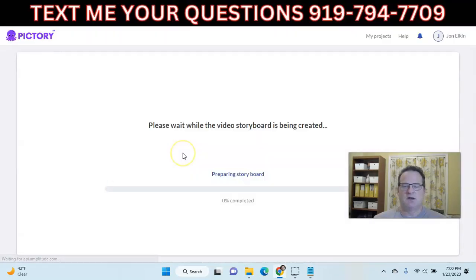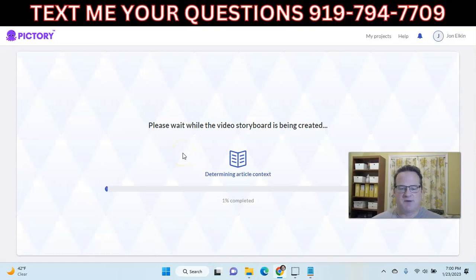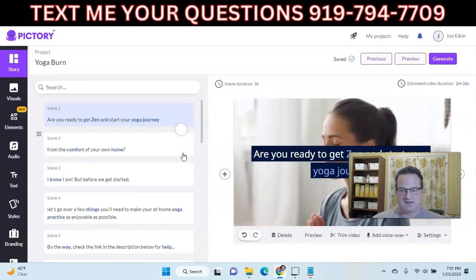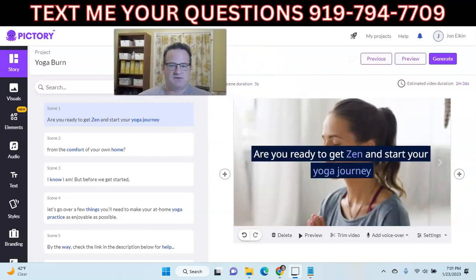And then when we hit continue, what Pictory is going to do, and this is a big part of the AI part of Pictory, is it is integrated with Storyblocks and a couple other places where it gets video clips and images. So right now it's taking the script that we put in and going out and finding appropriate video clips for our script. And when it comes up, we're going to be in the video editor, and then I'll walk you through the editor. In the editor, you're able to change pretty much everything. You can change the visual backgrounds, you can change the text, you can change, as I mentioned, the text color, the text background, etc. Okay, so let me just get myself out of the way so you can see.